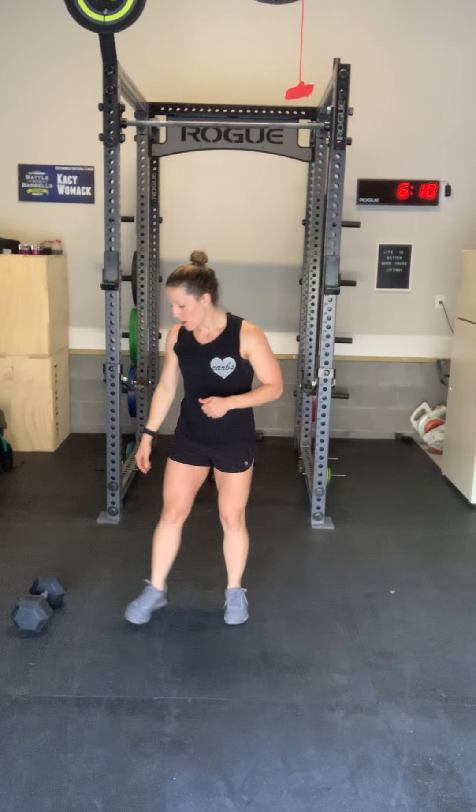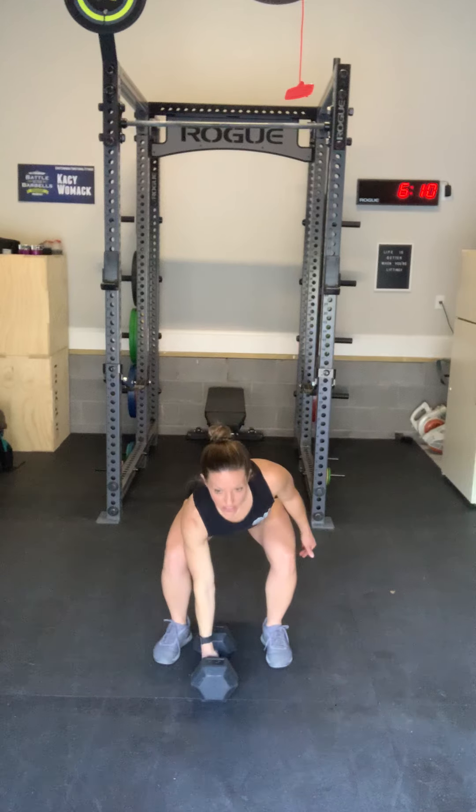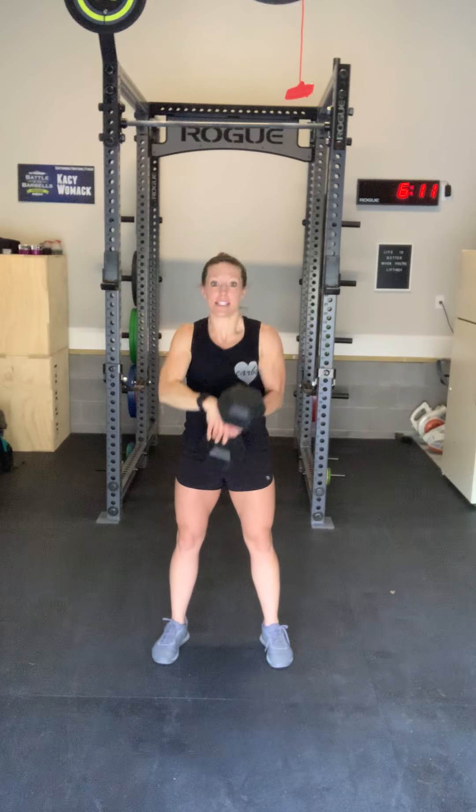If you have equipment and you're going to be using a dumbbell, we are doing single arm alternating power snatches. Make sure that both heads of that dumbbell touch the ground each rep. Start with the dumbbell completely on the ground, power snatch it from the ground — remember to get that good hip extension and pull before you pop it overhead. Notice my arm is locked out, keeping that close to my head. You can switch the arm in front of your face before your next rep, or bring it down to the ground and then switch — but remember, both heads of that dumbbell must touch each time.